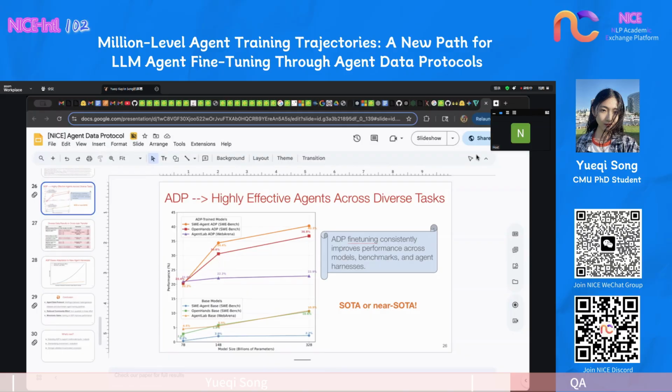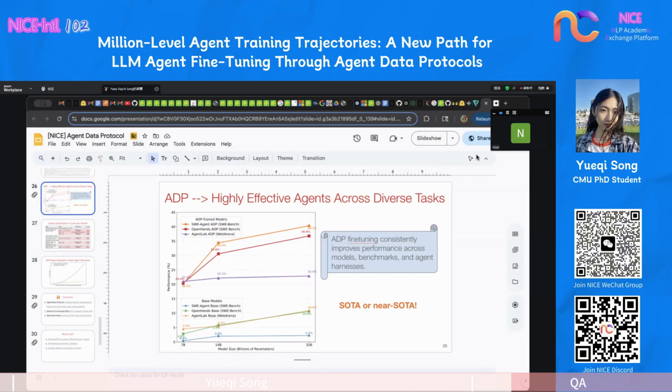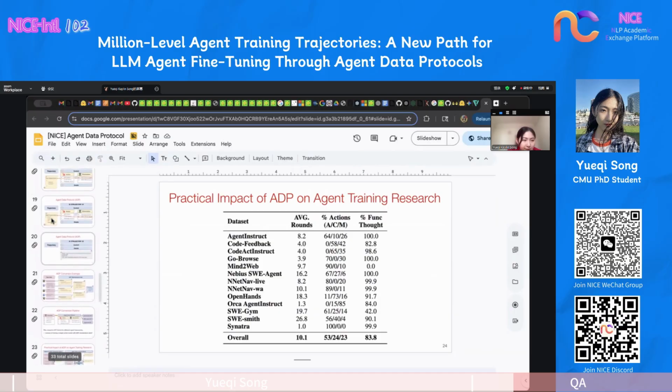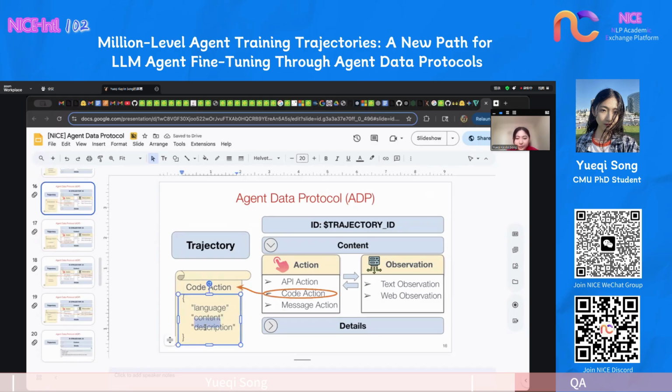Okay. Another question. Besides actions, how should we arrange the thinking trace? In our standardized schema, we include thinking traces. In each action, we include a description field, which is essentially the function thoughts or reasoning process of the agent trajectory. This field is incorporated so that if you want to train a reasoning model, these could be extracted and specifically encoded in the thinking traces.